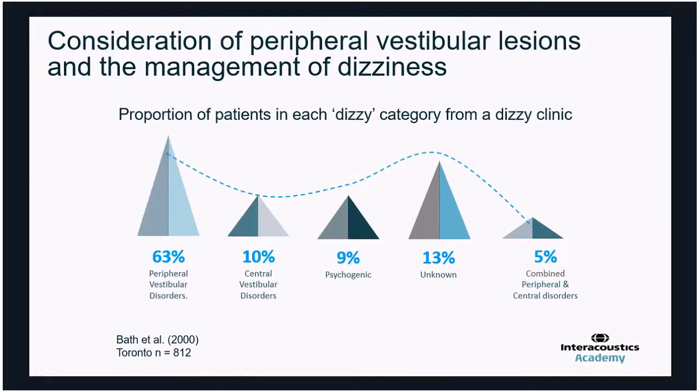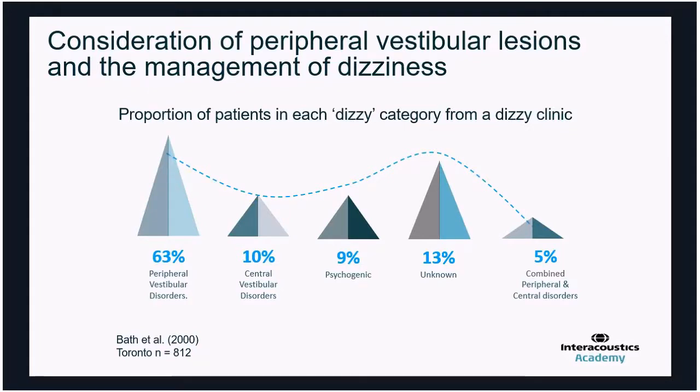And we can see that of those with the dizziness category in their particular dizzy clinic, greater than 60% had a peripheral vestibular disorder. Now, it would be interesting in this time to look at, of those over 60%, what would have been the patterns of their peripheral vestibular conditions, because I suspect that we would be seeing different patterns of presentation than maybe we might have had insight to in 2000. And again, we can see that there's some central vestibular disorders, some psychogenic disorders, some that fall into the category of being unknown, and that 1 in 10 patients can have symptoms that are very hard to differentiate and to be able to establish a pathology for.